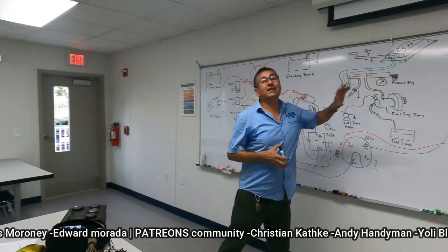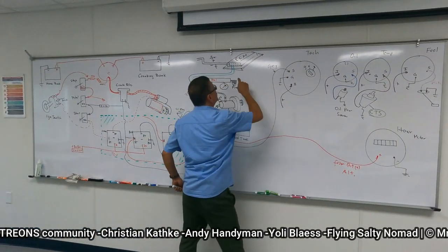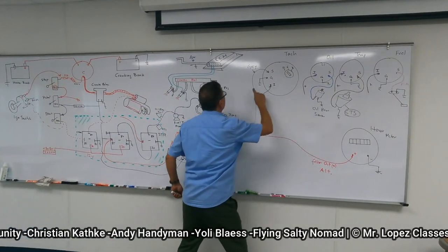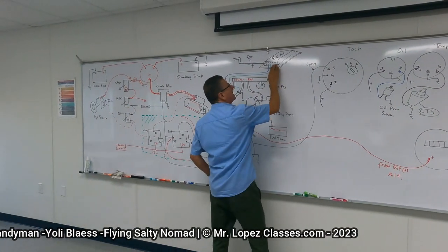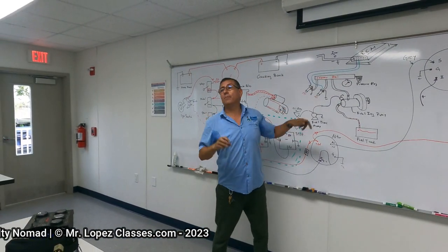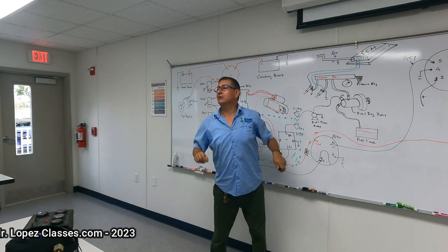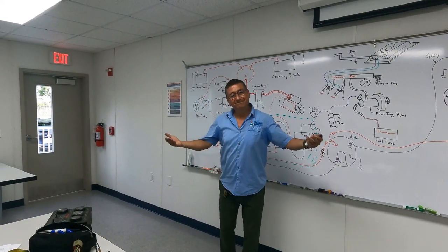And the computer, according to signals coming from the oil pressure sensor, the coolant temperature sensor, the oxygen sensor, all of the sensors enter here with signals. This one says at what moment to open or close the injector and for how long the interval.